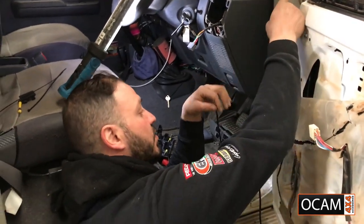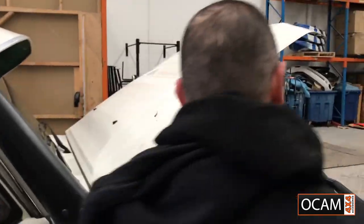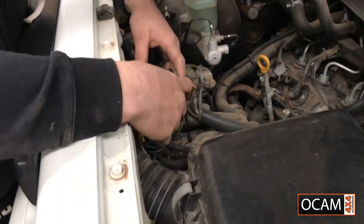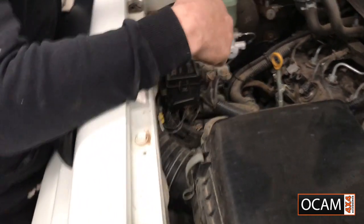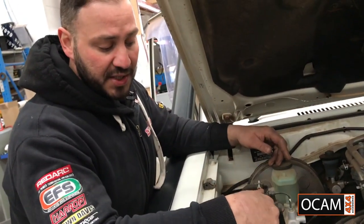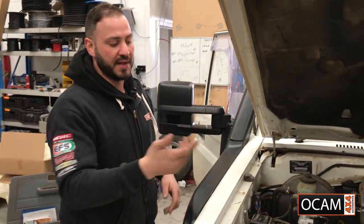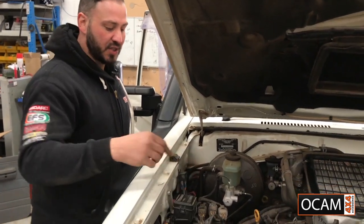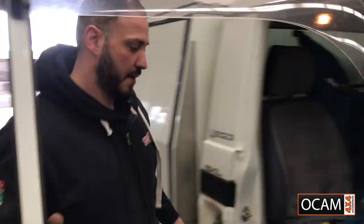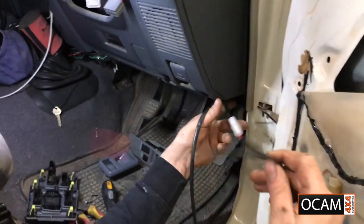We're going to run wiring to an ignition source inside the engine bay. The Landcruisers have a power outlet box here. We're going to run a wire through there, open that up and tap into the power outlet box. We'll go off the ignition, so when you put your ignition on, your mirrors will work, not just when the car's off or only when the car's on. So ignition on, we'll get to that next. We'll get to this last.